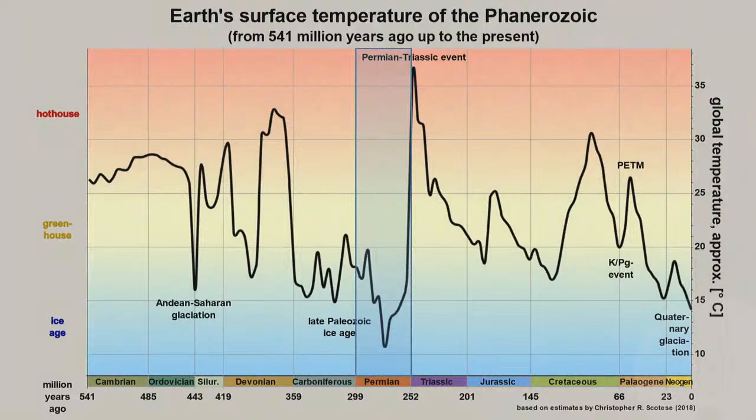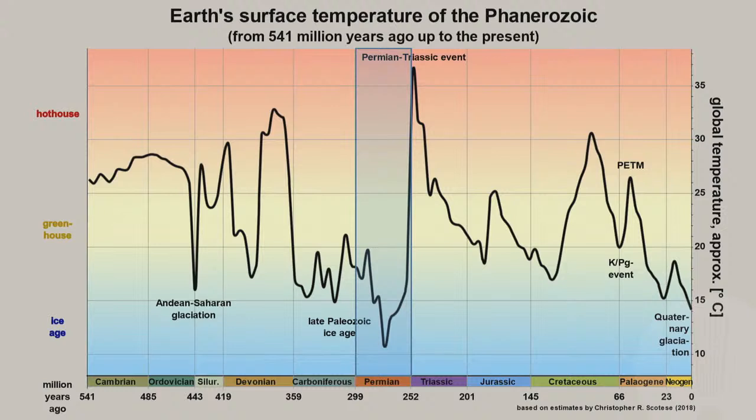The end of the Permian is marked by a much larger temperature excursion at the Permian-Triassic boundary. The Earth's most severe known extinction event, known as the Great Dying, this is what this refers to, with the extinction of 57% of biological families, 83% of genera, 81% of marine species and 70% of terrestrial vertebrate species. The largest known mass extinction of insects.